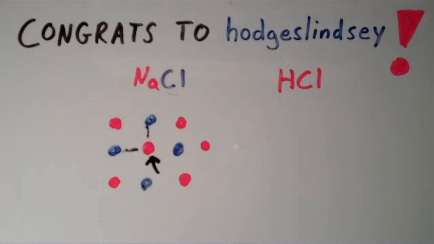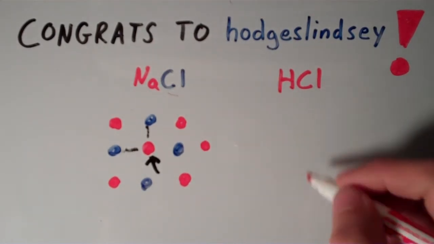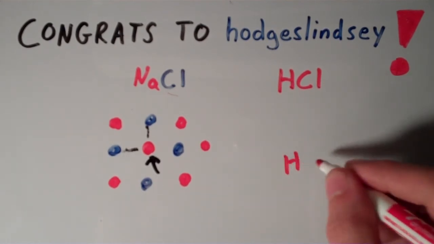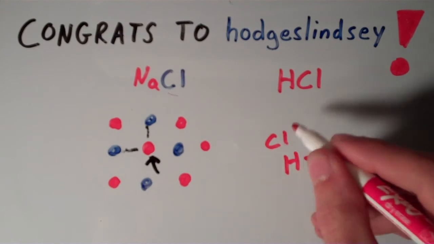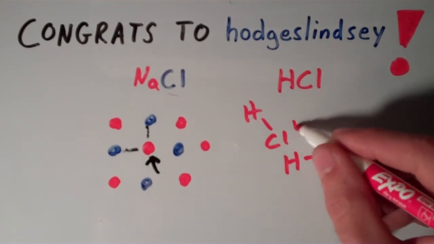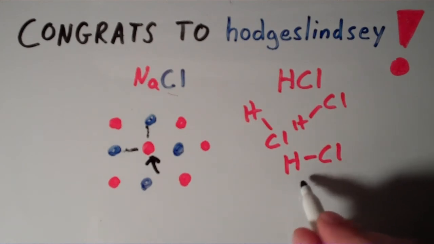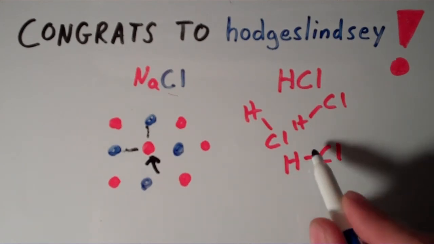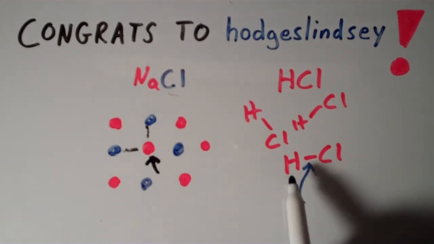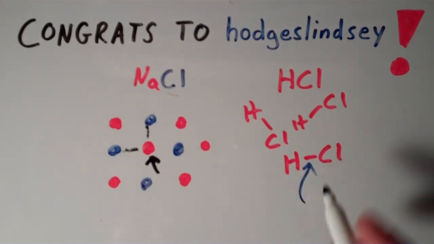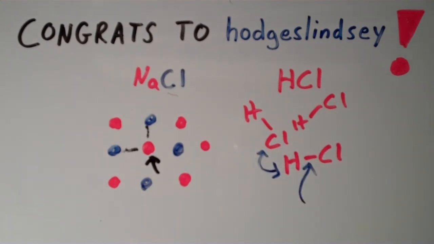In contrast, if we were to look at a sample of HCl, we'd see all these individual HCl molecules. You'd see a bunch of these little individual HCl molecules. Notice this doesn't form a lattice. This forms these little discrete entities. So in other words, the bond between this hydrogen and this chlorine is such that these 2 atoms are a lot more attracted to each other than, say, these 2 atoms. These are discrete molecules here.